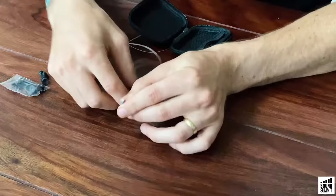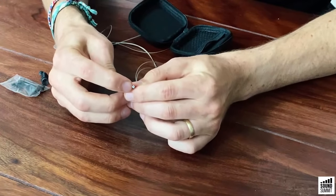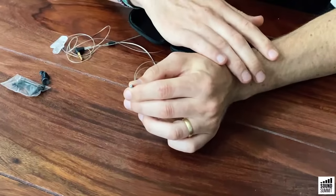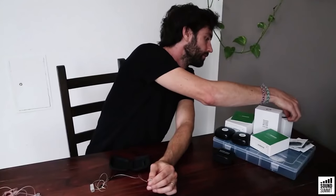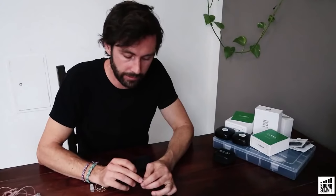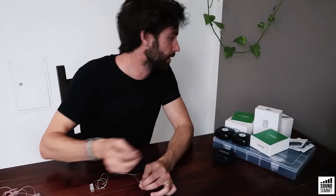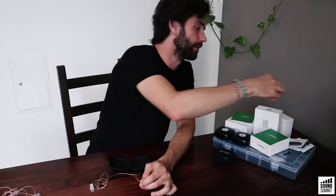If at any point the level drops, it may be that you've got a little earwax inside the tip of the driver there. And this white ring over here, now it's very difficult to see, but I'll show you on the close-up. This white ring over here is a guard, which guards the entrance to the driver. And we have these little Sidekick filter sticks, and that allows you to swap out this little guard and insert a new one. It's a one use only, and I'll show you how that works.